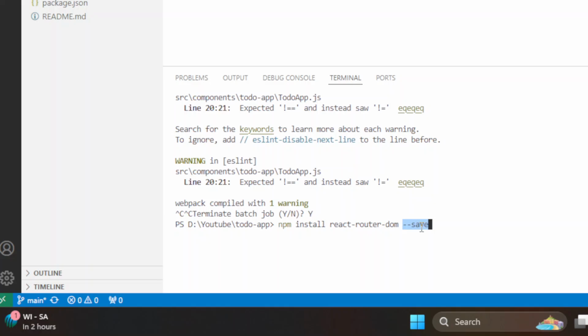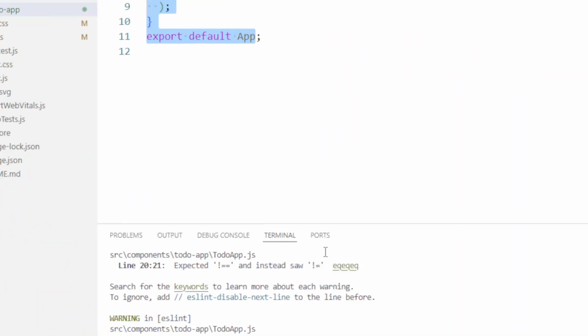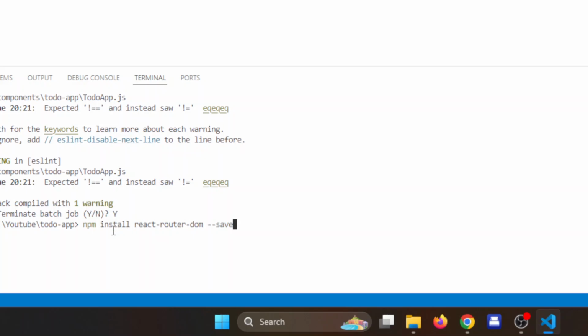Whenever you do the production build, this package will be bundled as part of your final build, whereas a dev dependency is mostly used for dev productivity or some improvements. For example, if you are doing a prettier setup, it could be a dev dependency because it just does the code formatting, which is not required for the production deployment for running your application. So let's use this npm install react-router-dom --save command for installing React Router DOM.